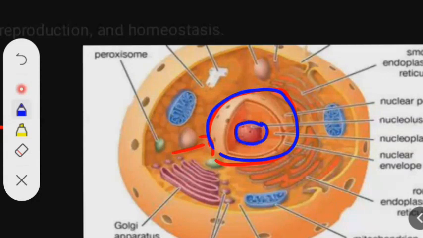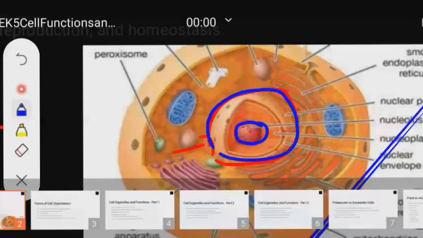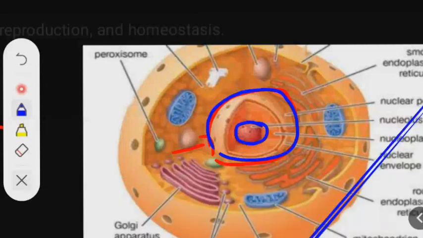This smaller one I'm circling now is your nucleolus. Now, look at your right, you'll see the label there. The whole of everything here is your nucleus. Inside is the nucleolus. Is it clear now? Yes. All right.